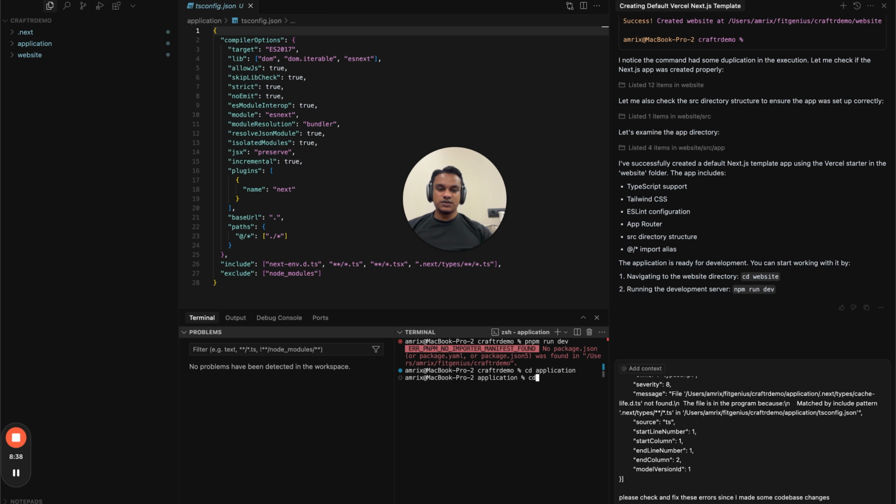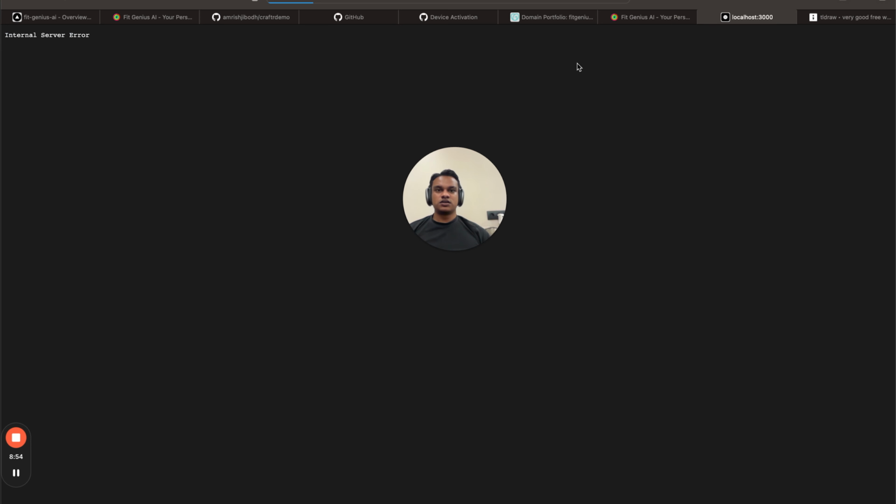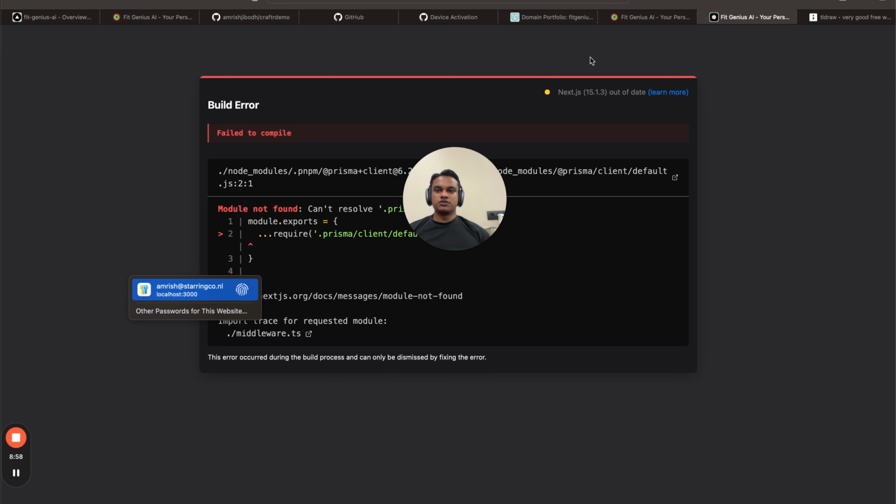We do cd, and cd is like a command that you can actually go to a folder. It's like opening a folder, right? So now we did cd application, which is this folder. And now if we run this command, pnpm run dev, suddenly it works, right? And if I click on this, it will load, but it's supposed to open the app.